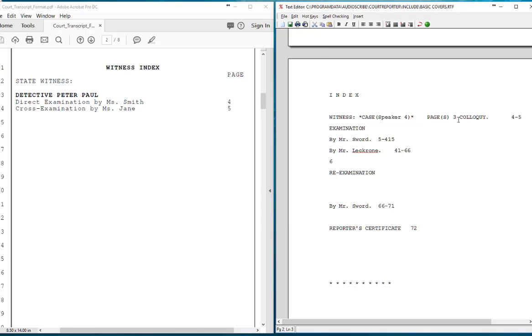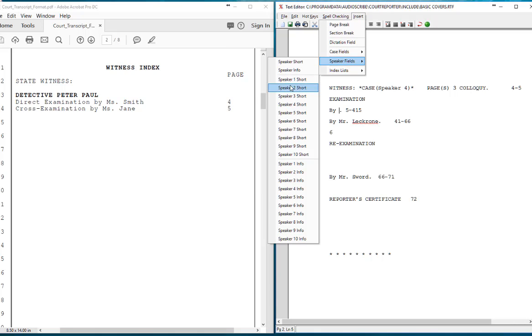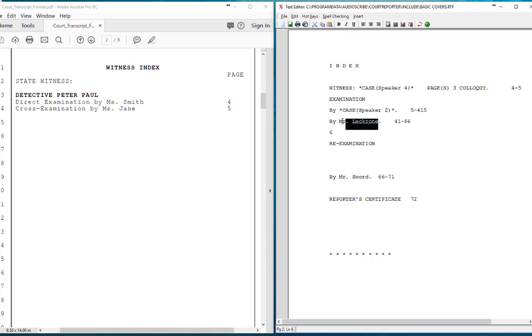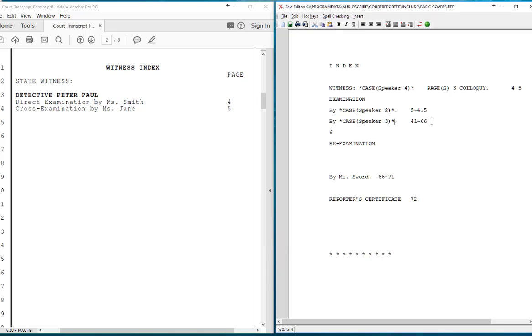And I'm going to change the examination by to the first speaker, which will be speaker number 2. And then the second speaker will be insert speaker fields, speaker 3 short. Okay, I'm going to take out the numbers because those are going to change. It looks like that's not used.